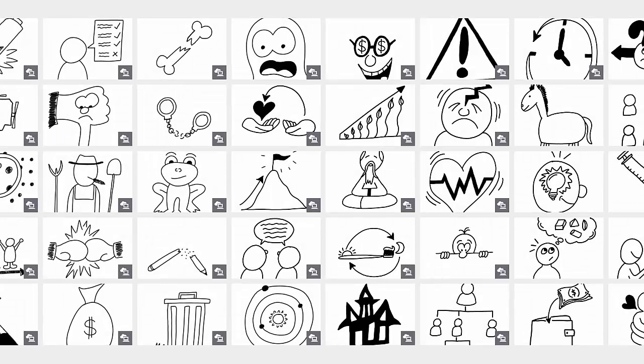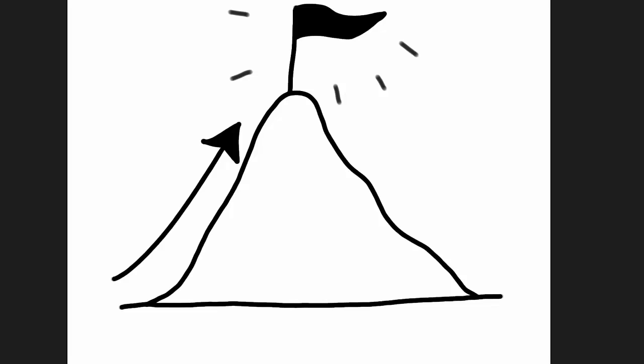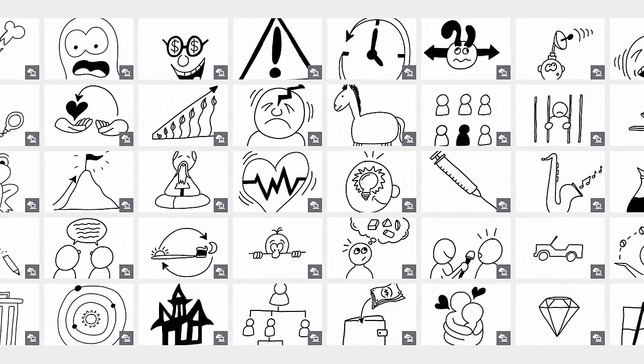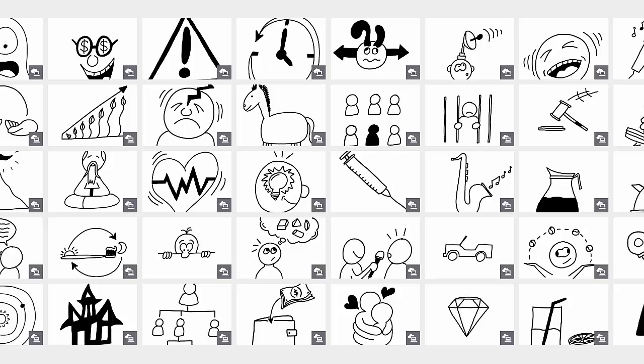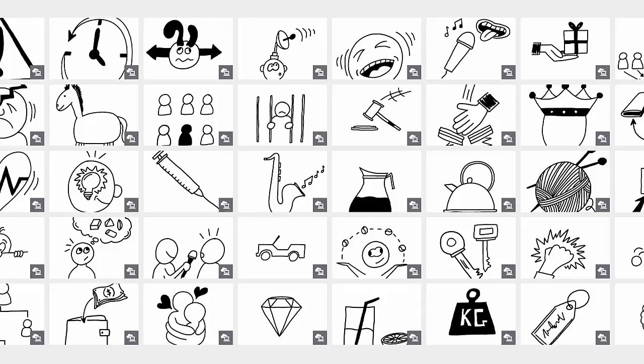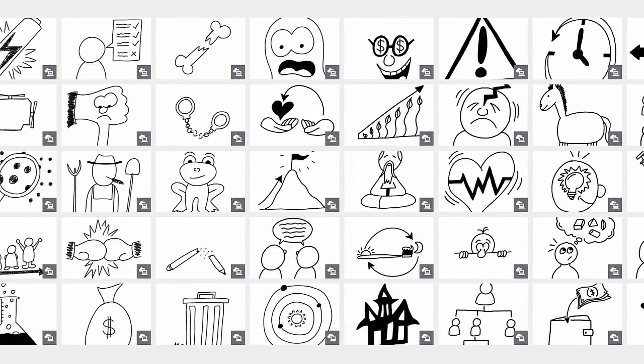Okay, let's have a look at another one. Okay, here, this one we represent, and this is kind of like a form of goal achievement. We've got the flag on top, and it's a little bit cut off the top, so I hope you can see that. This is goal achievement. Okay, this is a way to doodle, and it's very easy, very simple. So we're going to go through all these different things, and I'm going to show you how to build your visual vocabulary in very simple ways that makes things a lot of fun.